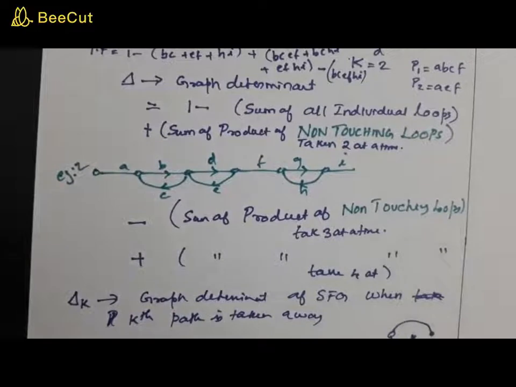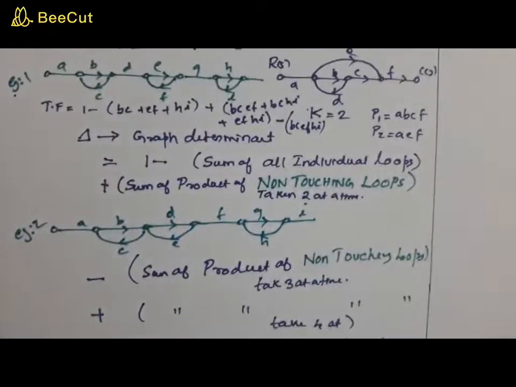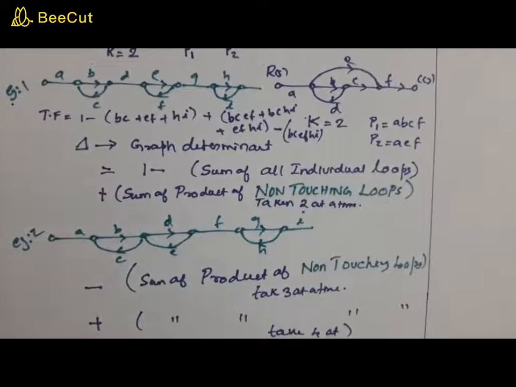Now, whatever the complicated block diagram, the next point is how to convert a block diagram. I have already explained, and we'll start with some examples. We'll start from finding out how to find the transfer function of a block diagram using SFG or signal flow graph, and by applying Mason's gain formula. Okay, hope you understood what this Mason's gain formula is.